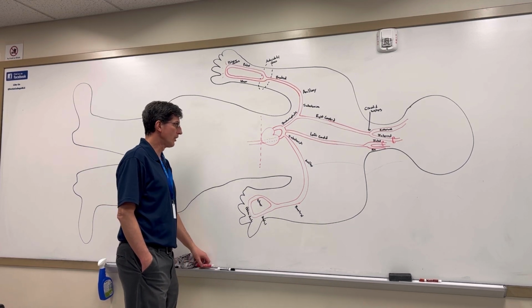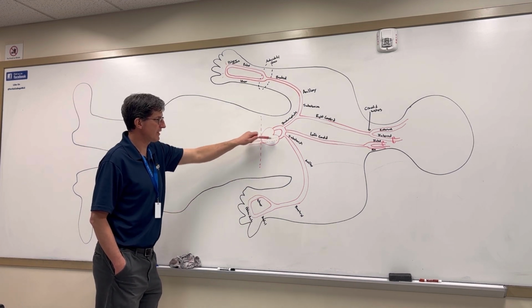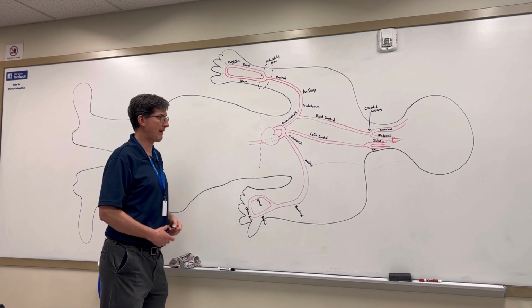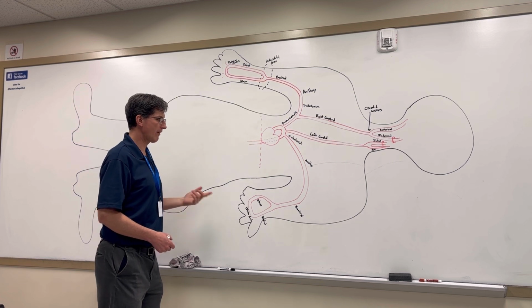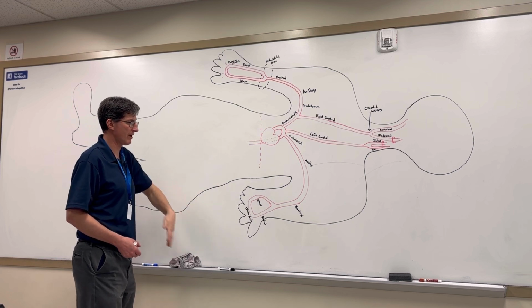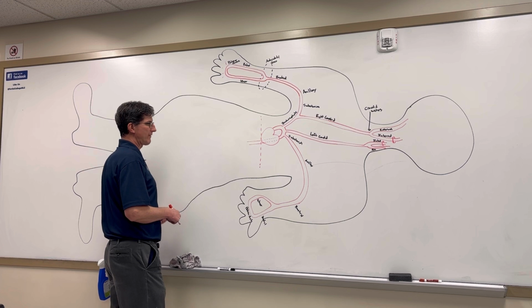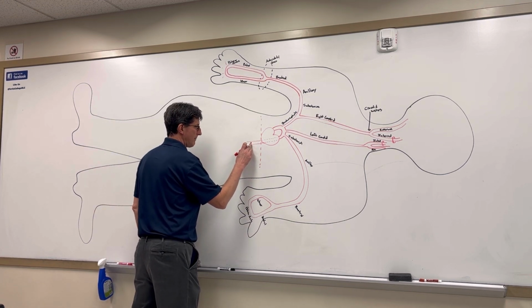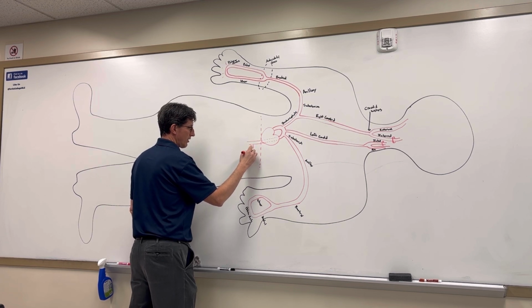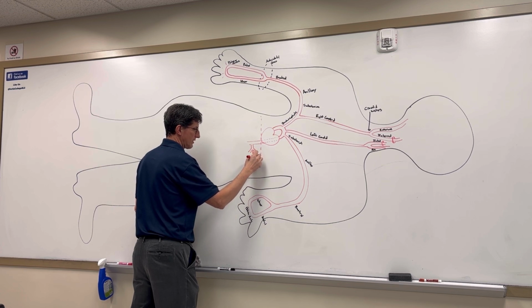All right, so let's continue here. So what's going to happen now is the descending, after the aortic arch, we have the descending aorta. So that just means that now the blood's going down through the thorax and then down through the abdomen. So there's an area in the diaphragm that allows the esophagus and the aorta and some of those structures to pass through it. And so shortly after it passes through the diaphragm, there's a branch that comes off of the descending abdominal aorta.